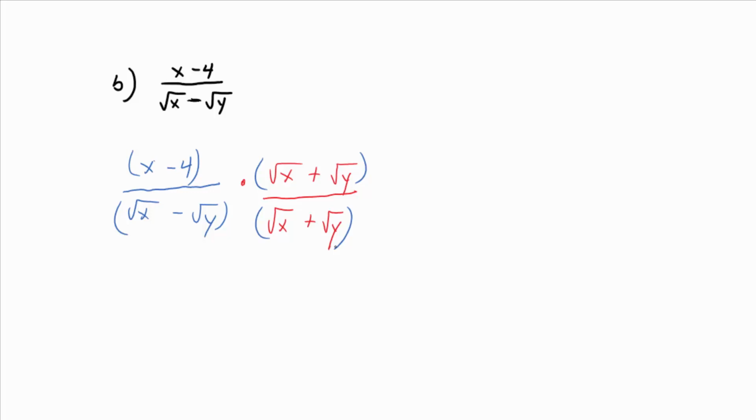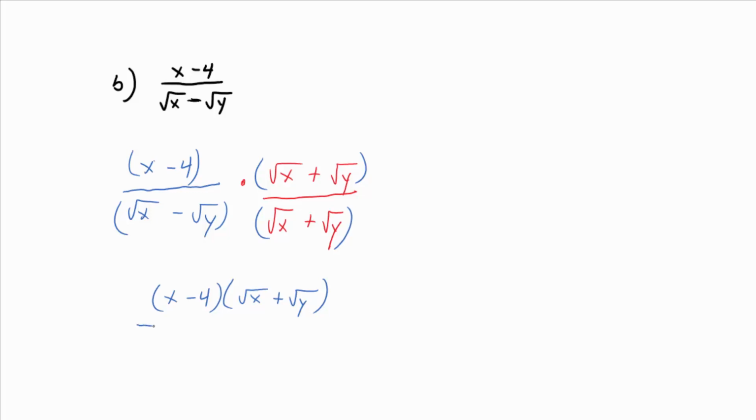The numerator, I don't think it's going to do you a whole lot of good to multiply it out. So we'll just write down the multiplication. The numerator is x minus 4 times the quantity root x plus root y. If you did multiply it out, you'd have to FOIL it out. The full FOIL method, first, outer, inner, last. And I don't think you'd have any like terms. You'd just be expanding it, and it wouldn't be pretty. So we'll just leave it like that.